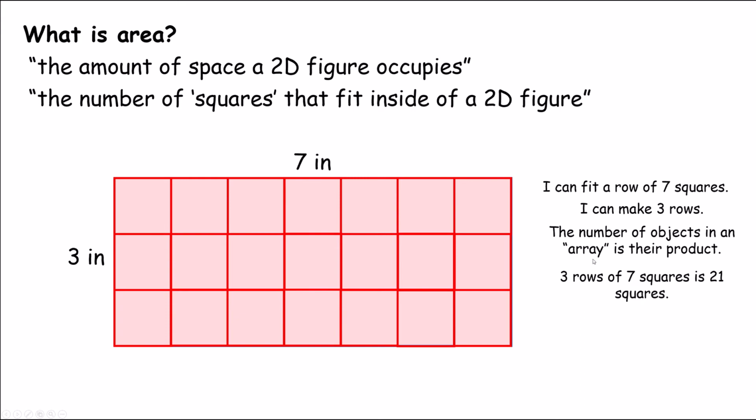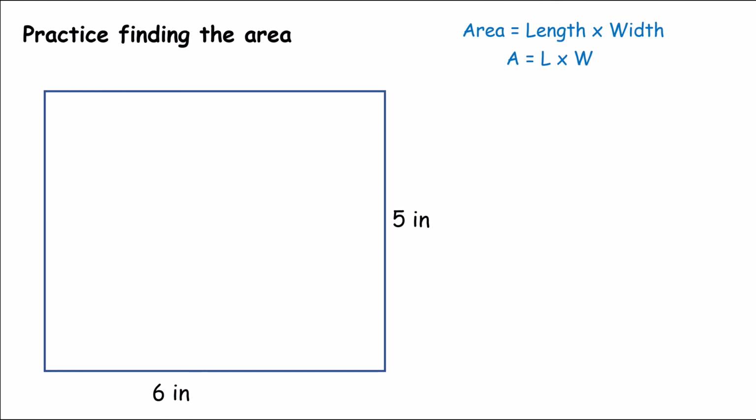We use this idea of an array to help us create the area of a rectangle formula. Area equals length times width. Since I look up here and I can see it's 7 across and 3 up and down, I know it's going to be 3 rows of 7 for a total of 21. Notice usually we write that as area equals length times width, or A equals L times W. And if I know the length and the width, I can compute the total area without having to draw each square individually.